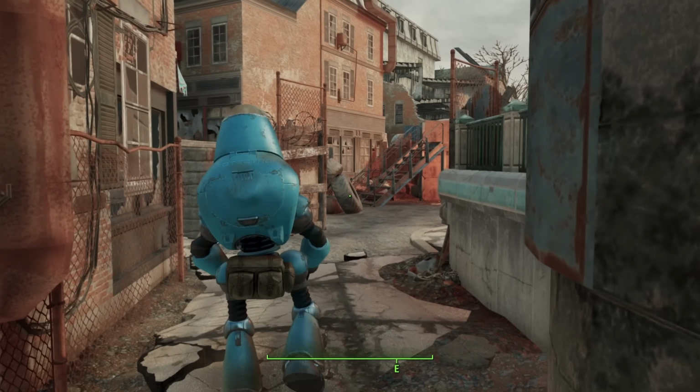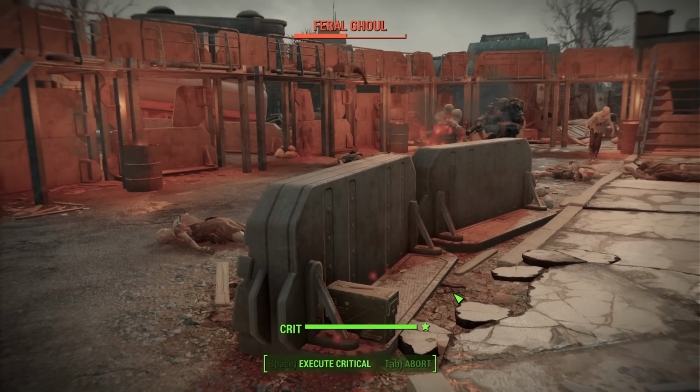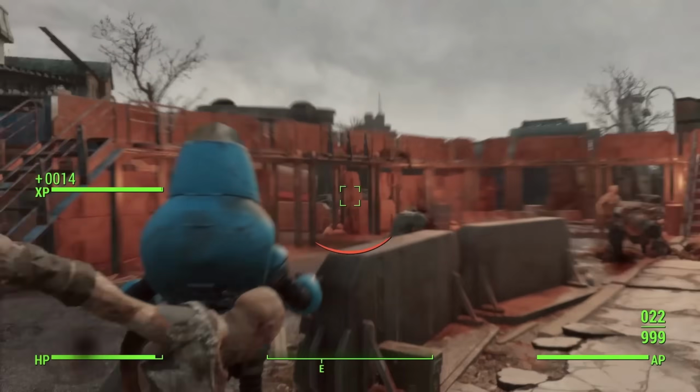After this, I very slowly march my way to the Cambridge police station where I help Paladin Dance kill some ghouls before telling him he'll be dead in a couple of days, which seems to upset him.